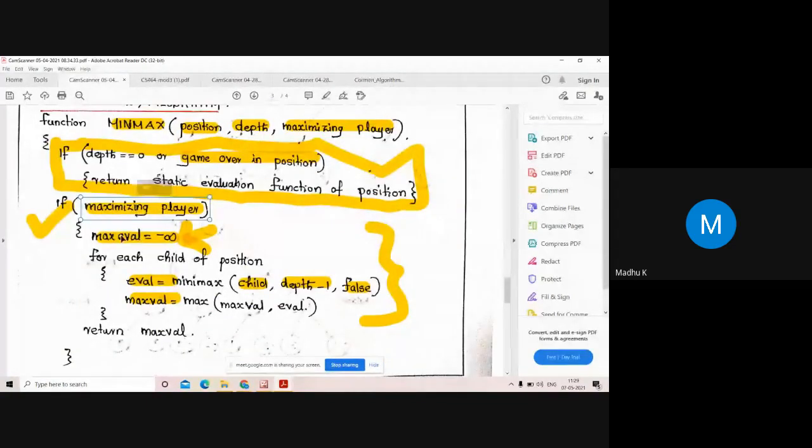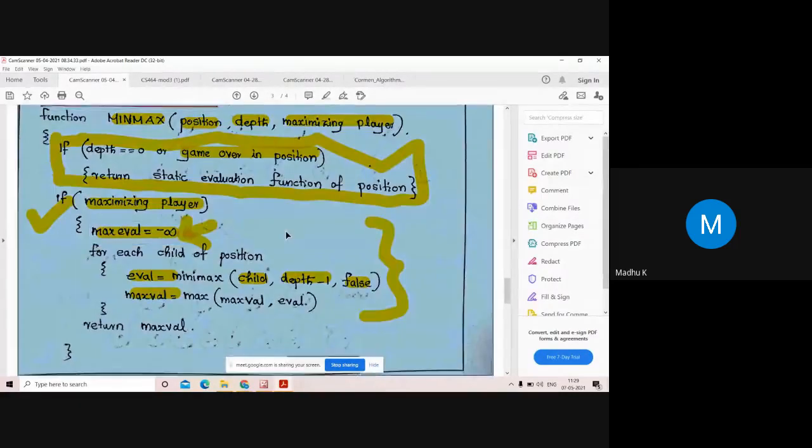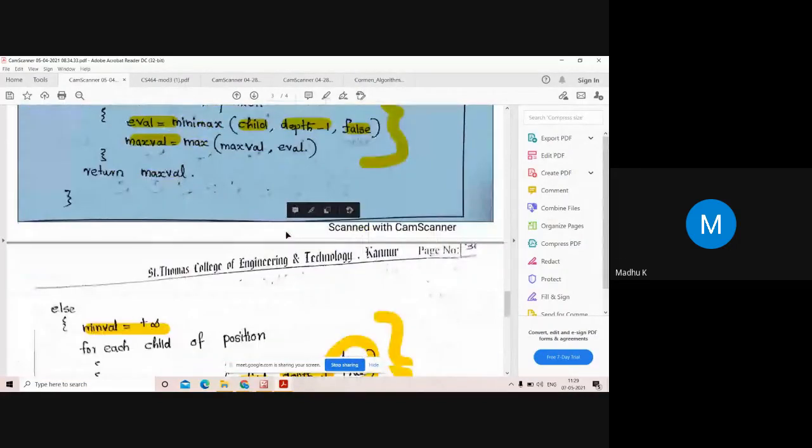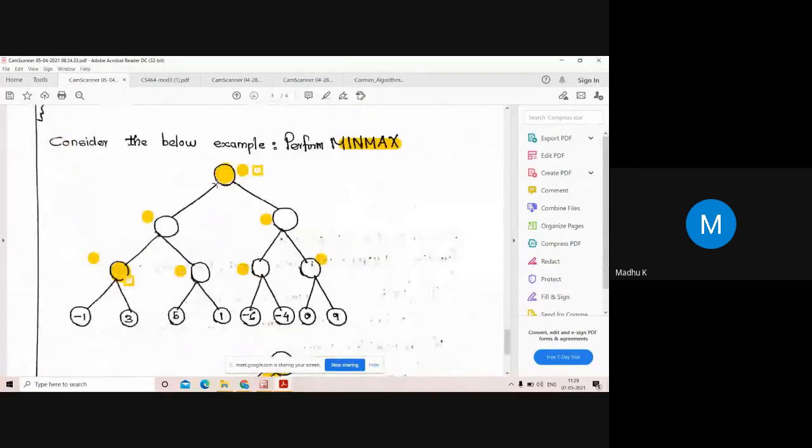If it is a maximizing player, next we want to set the max eval variable to minus infinity. So max val is equal to minus infinity.